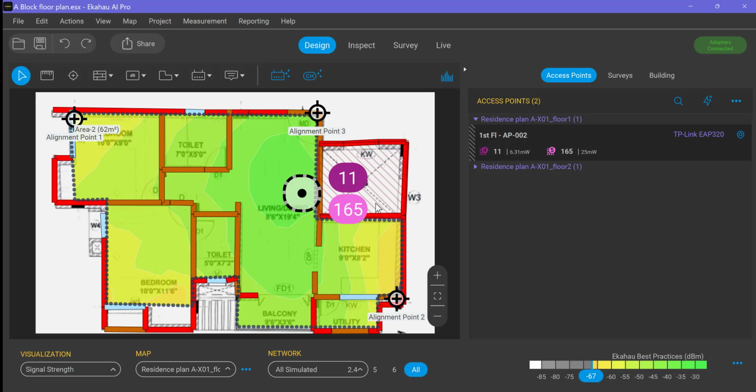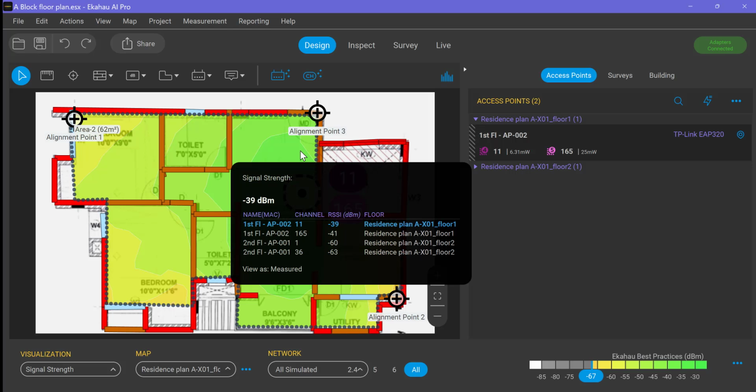So this is a quick overview about the Ekahau AI Pro software. If you want to dive deep into it, you might need to attend their training session for 4 days, followed by an exam on the last day.